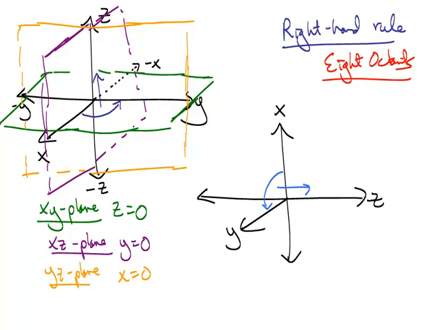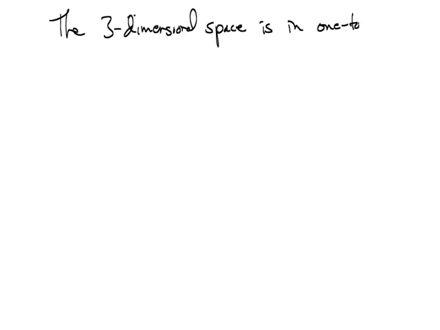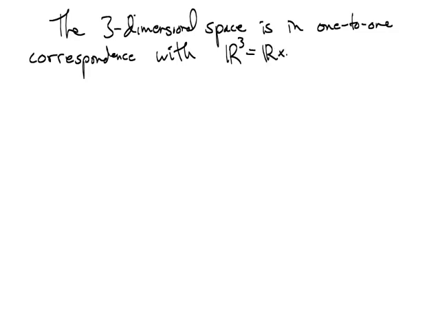Now, this seems like maybe an obvious statement here, but it's an important statement nonetheless. When we talk about three-dimensional space, what we're talking about is a way that we can assign values to every point in that three-dimensional space, and that's very important. So the way we would say it is this: three-dimensional space is in what we call one-to-one correspondence with what we refer to as R3. You may have heard the XY coordinate plane referred to as R2 sometimes, and you can think of this as R cross R cross R.